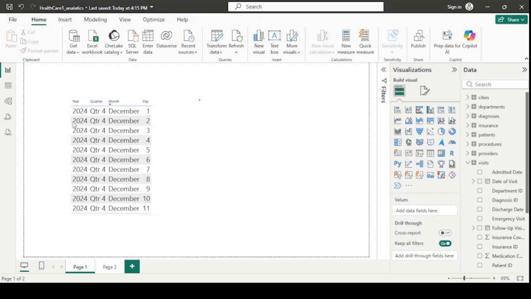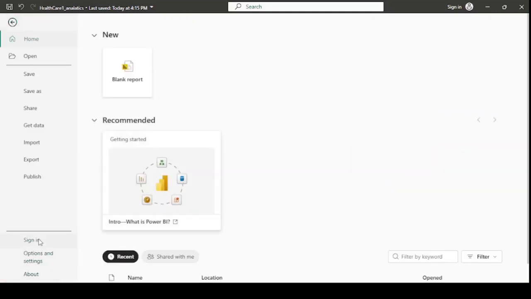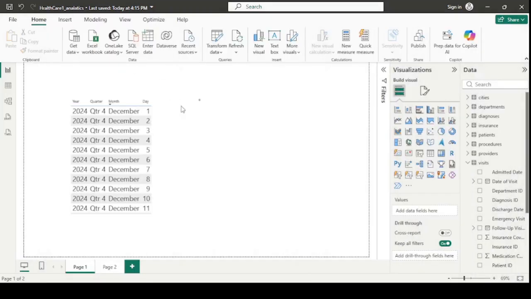To make it work, what we can do is go to File, go to Options and settings, and then go to Options, and here we will tell Power BI not to be smart to handle the date. For that we'll go to Data Load, and here is Auto date/time intelligence. Normally whenever Power BI finds a date kind of field, it automatically generates these six calculated columns using the calendar function: day, month number, month, quarter number, quarter, and year. These six are automatically calculated whenever it finds it.